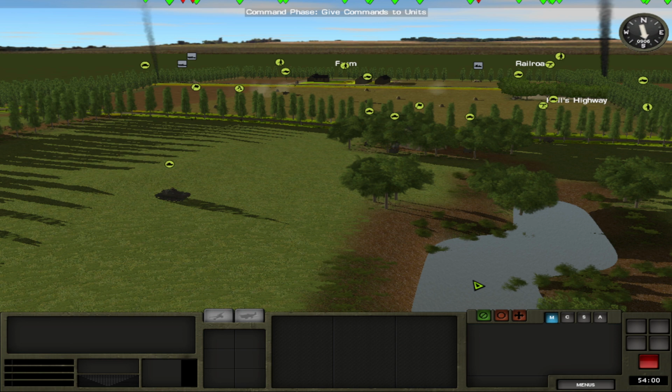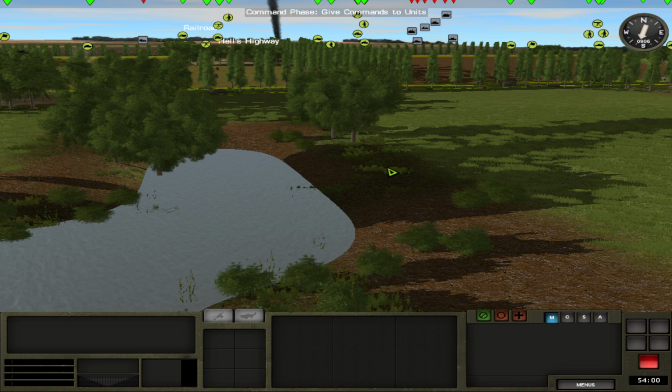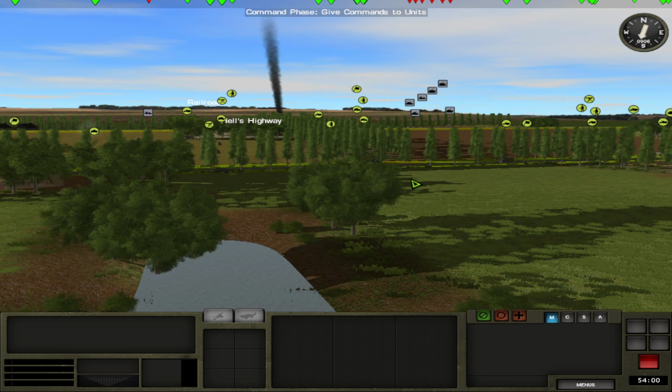The main difference between the real-time strategy mode and the WeGo mode is that you can't rewatch your turn in the real-time strategy mode, but you can pause it. So the scroll wheel allows us to go up and down. I'm sorry, I didn't mean to jar you too much right there. I just wanted to display that.